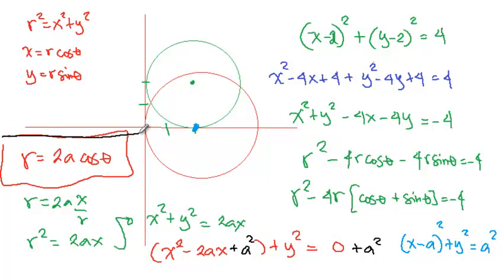So looking at this, if you're asked, what is the area of this figure? Well, you can just think that this one is just a circle of radius a, right? So what's the area of this figure? You just use pi r squared, right? You don't have a problem anymore.